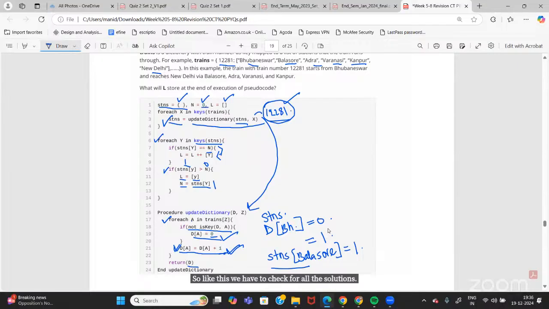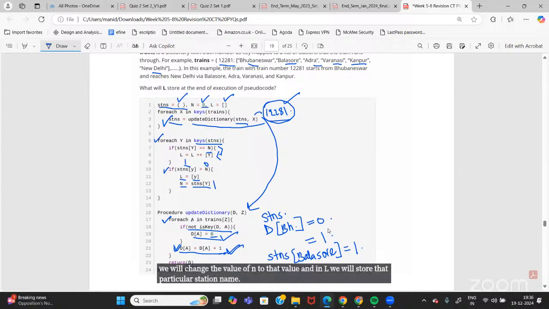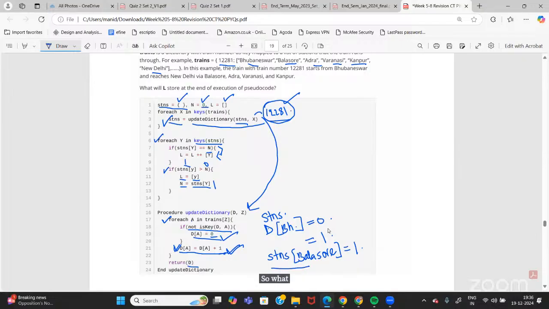And for every station, every time we find a value that is greater than n, we will change the value of n to that value, and in L we will store that particular station name. So what is the use of all this? So what will n store at the end? The maximum frequency. Yes, maximum frequent station, and L will contain the name of that station.